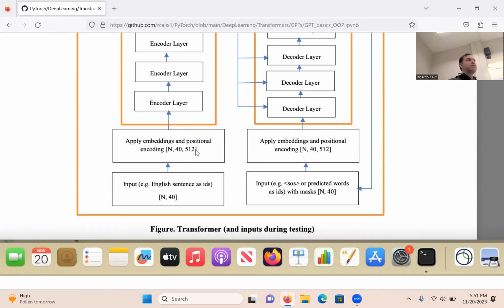You pick an embedding of size 512, and then those values initially are going to be random values. This is one of the reasons why the transformer needs so much data, just to learn those embeddings, if you want to think of it that way. All right, so as you're giving it the IDs of 17, 37, 55, you give it as an N by 40, but then that becomes an N by 40 by 512, right? So each of the words now has its embedding of size 512, and they're just weights like everything else. As the model is learning, these weights are being learned, which means these values are getting filled in. Do you guys see that?